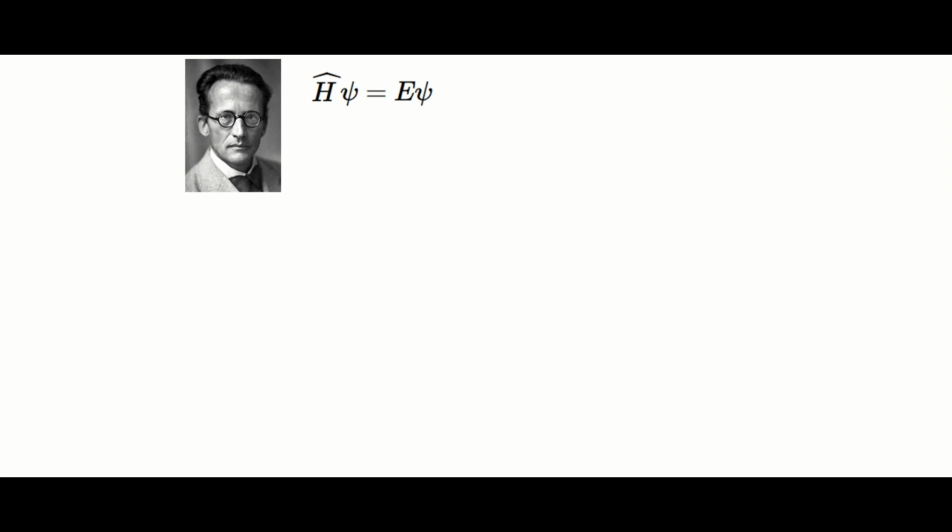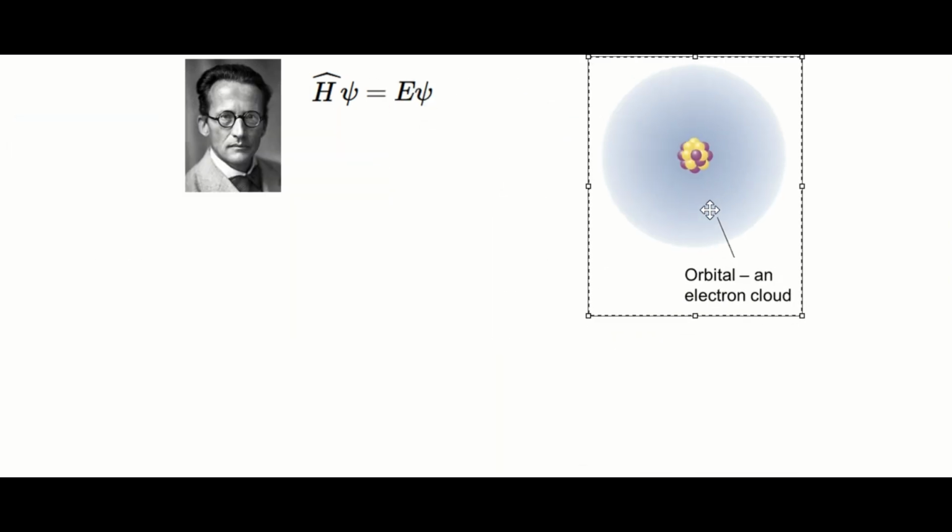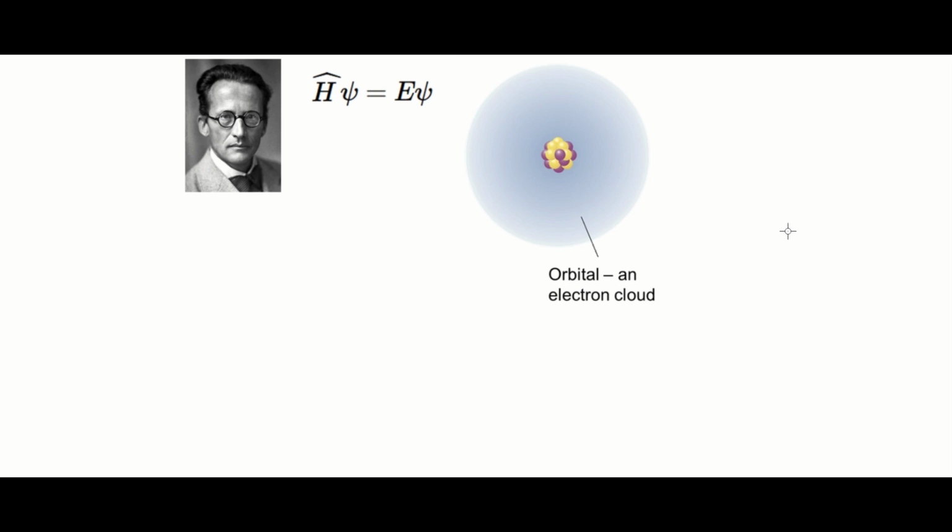Schrodinger came up with a set of equations to describe the behaviors of electrons. And rather than having electrons in discrete orbiting paths like Bohr and Rutherford, he described electrons as being in clouds of probability, which we call orbitals. So we get 4 quantum numbers from his set of equations. And the first quantum number is n, which describes the radius or the energy of the orbital.